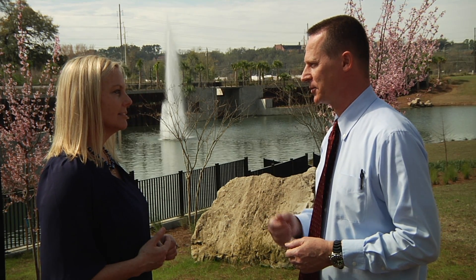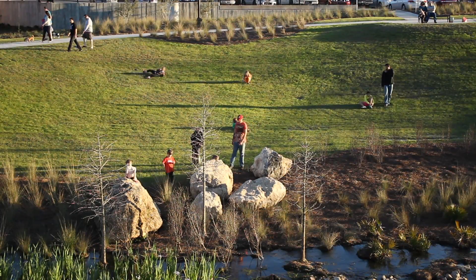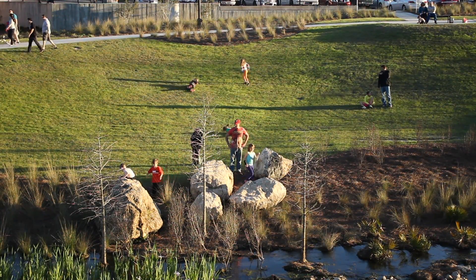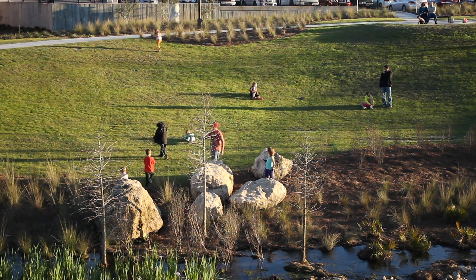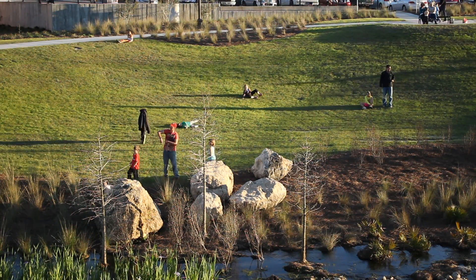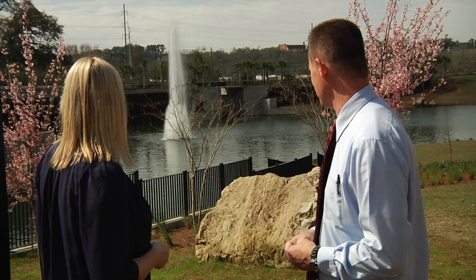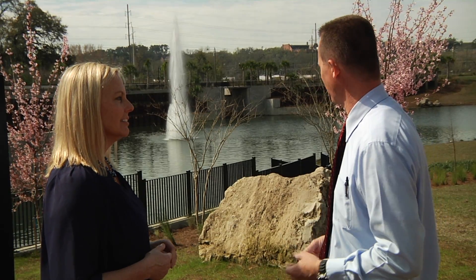Most people would be fooled that this park is just a beautiful area, but it serves another purpose beyond recreation. First and foremost, it serves to treat stormwater that has never been treated in our community, providing better water quality for our drinking water. If you recall the flooding on Franklin Boulevard at Leon High School and South Monroe, this facility will help reduce or eliminate flooding we've experienced over the years.